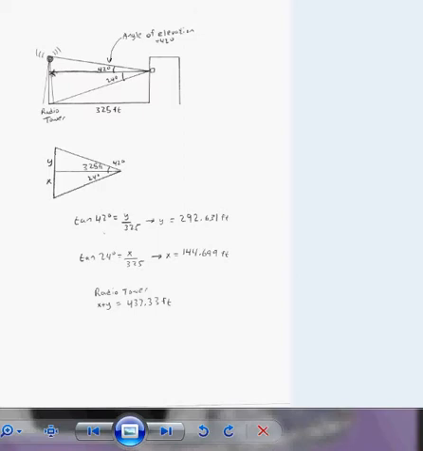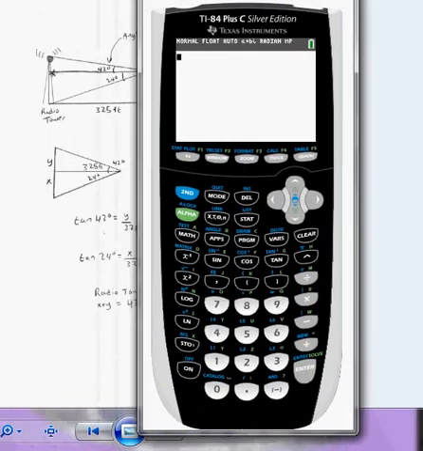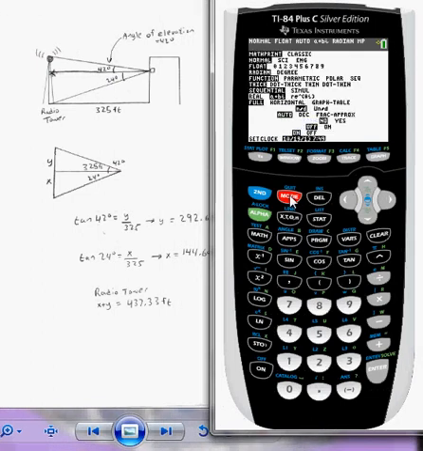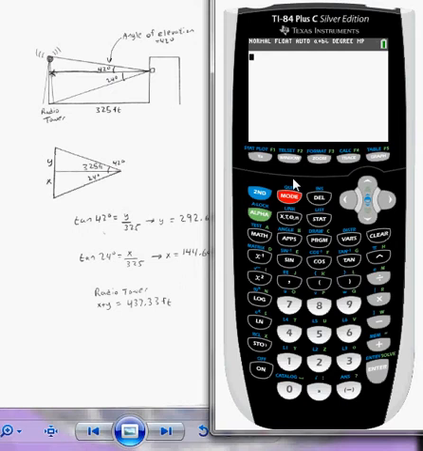So bringing out my calculator here, I better make sure I'm in degree mode first. Let me hit mode, and I'm in radian mode, so I'm going to go down a couple to the right and hit enter and put it in degree mode. Second quit. And here I'm going to type in, let me see, how do I solve for y? Since the 325 is being divided, I'd have to multiply it over. So y would be 325 times the tangent of 42 degrees.